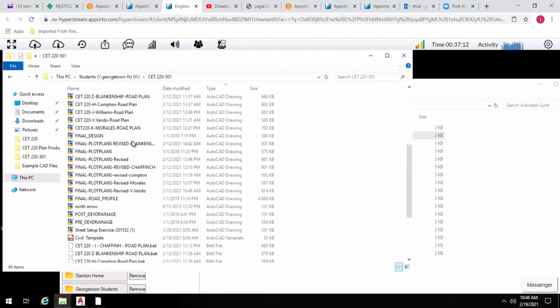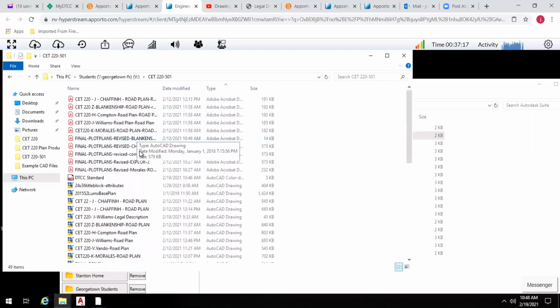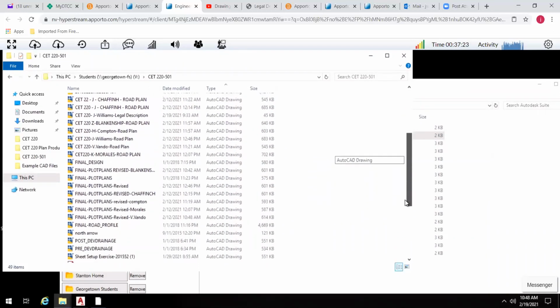Okay, I'm looking for the plot plan that I added. Not plot plan, but the title block that I added.